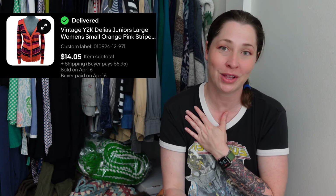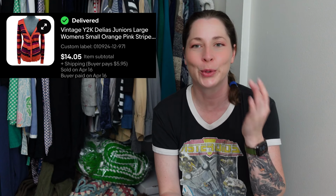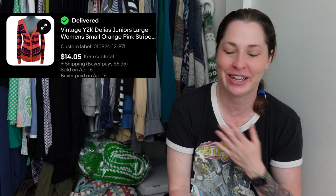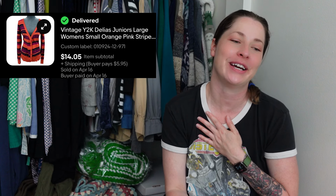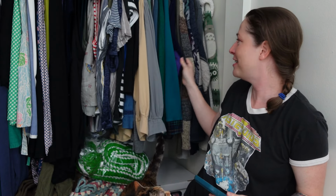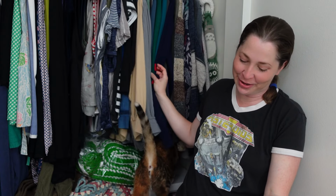It's a brand that I know a lot about because it is a brand that I, as a tween, really wanted to buy, but it was expensive and I never had the money for it, and it was a catalog brand, and so yeah. I have one piece now in my closet as an adult, and it is a late 90s Delia's, so it does actually fit me, which is great. So I do have one piece now in my own closet that I will probably keep for a while.